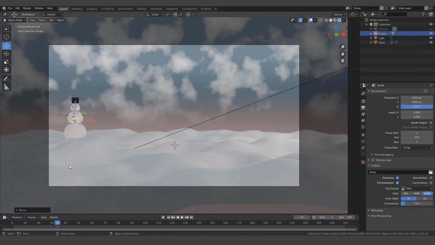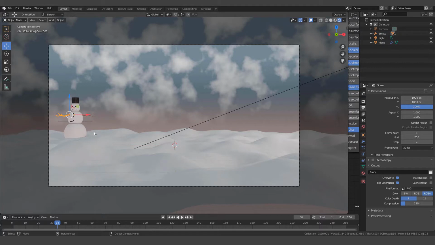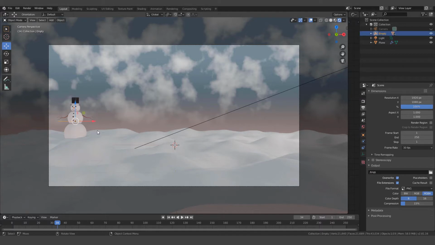All right, first maybe let's lower his arms. I'm going to select that arm, RY to lower it just a little bit. Let's select the other arm, RY just a little bit, and we'll call that good. Let's grab the empty again. I'm going to hit RZ in order to turn him kind of going the way we want. Okay, so there's where he's going to start off.